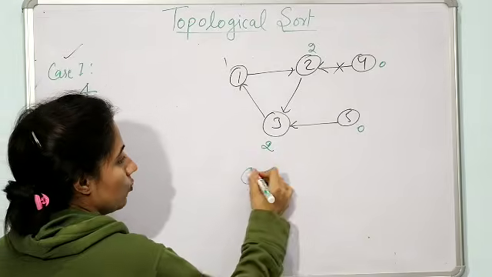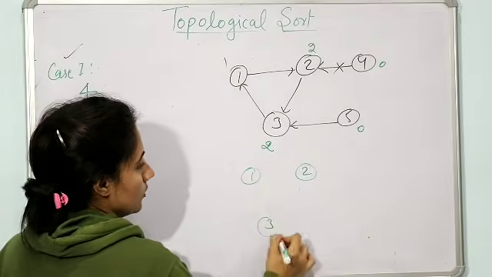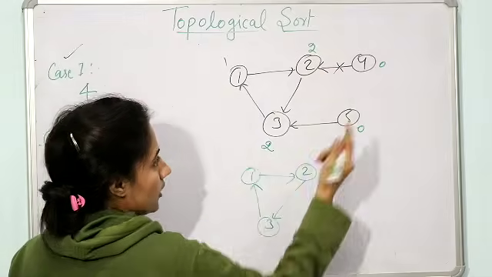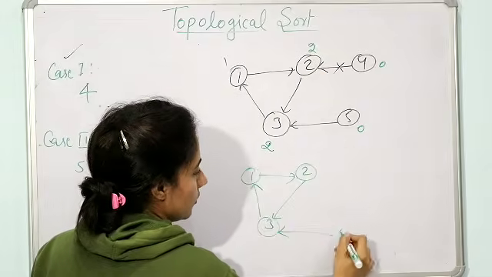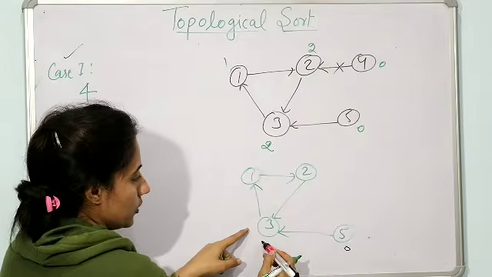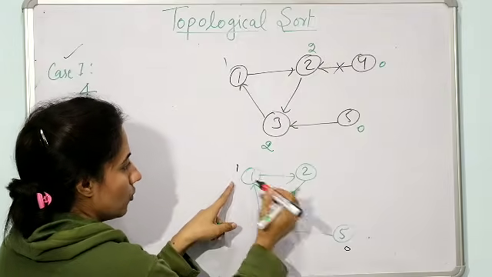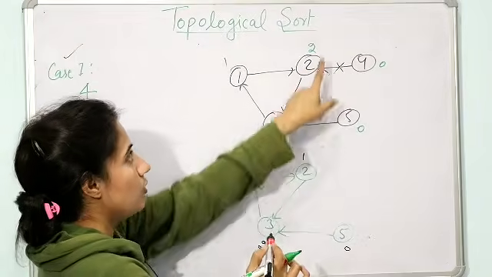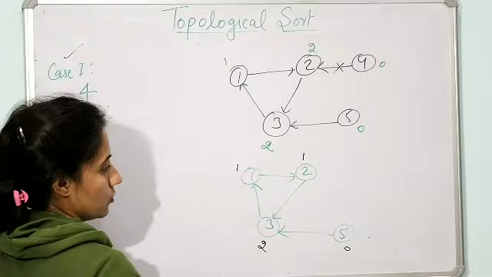Now the graph would be 1, 2, 3, this one and this one. Now this one has been deleted, but we have this 5. Now the in degree of this 5 is the same, in degree of 3 is still 2, in degree of 1 is still 1, but in degree of 2 is now 1. Earlier it was 2, this has been deleted, then 2 minus 1, that is 1, see 1 edge.